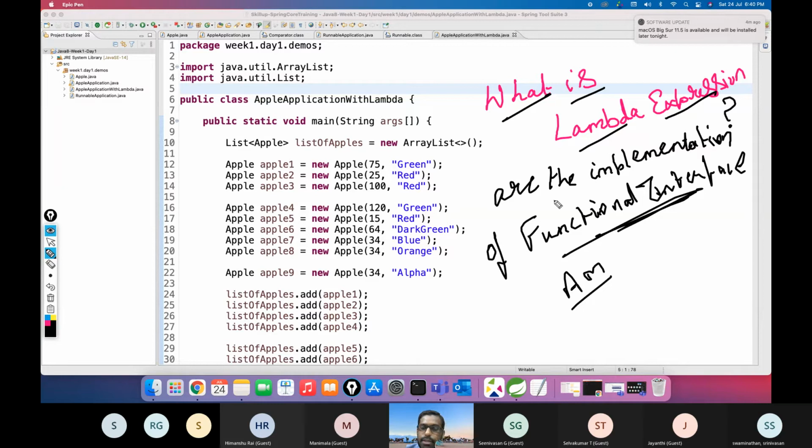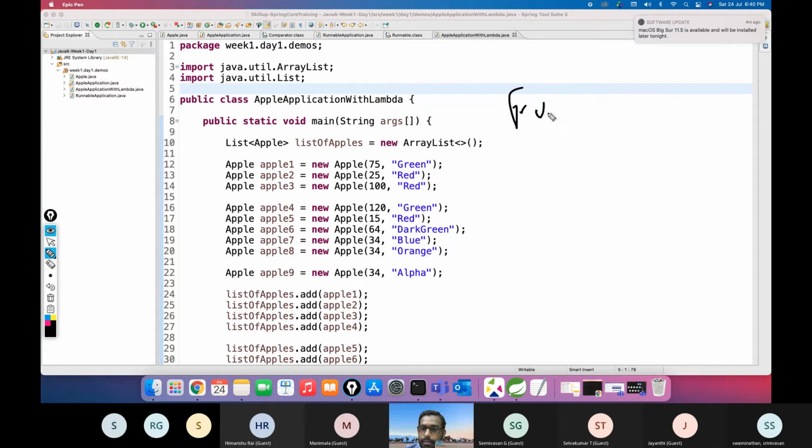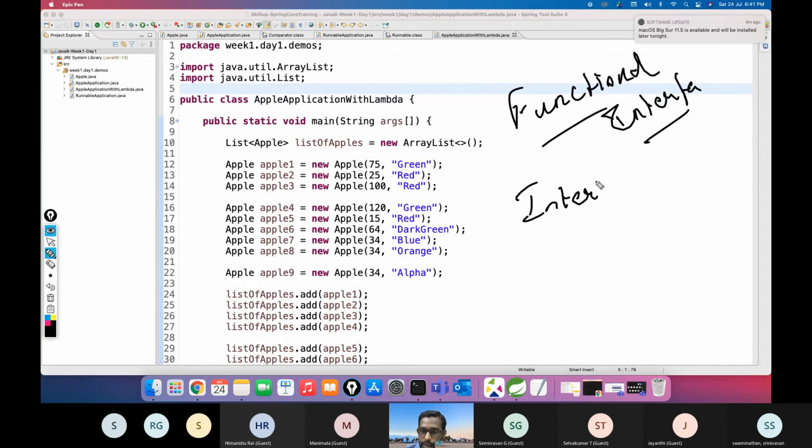Now the next question is, I don't know what a functional interface is, then only I can say whether it is correct or not. So in order to learn, first we have to start from functional interface. Now what is a functional interface? Functional interfaces are nothing but a normal interface. You know what interfaces are, right?